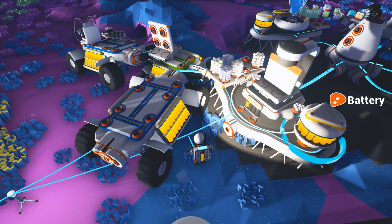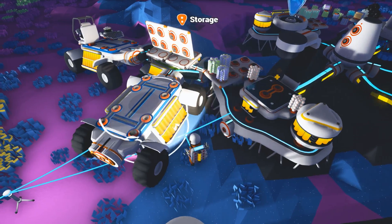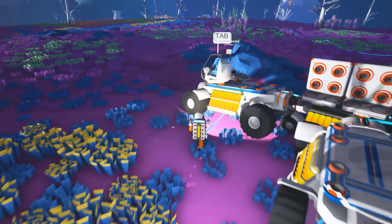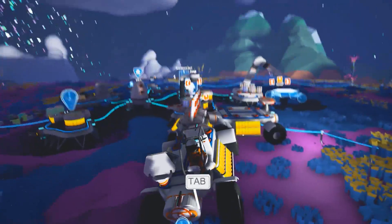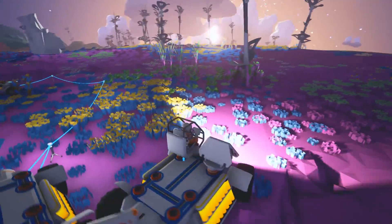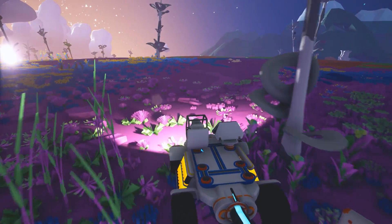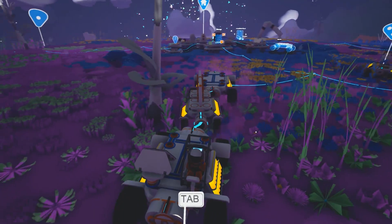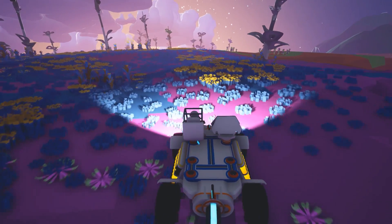I definitely need to do more exploring - we need to find more of these research pods, that's definitely a must. Jump in here, save the game - that's good that it saves. I'm gonna cruise around, maybe we can find another crash site or so. If not, maybe we'll look into the spaceship thing - the shuttle - and try to fly somewhere.